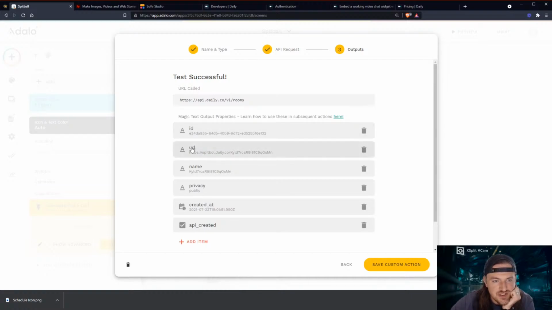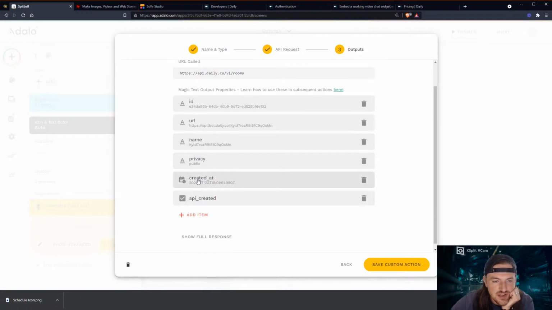It sent us the URL for that room as well. It sent us the name of the room, what the privacy level of it is. So basically right now it's set to public, meaning that anybody can click this link and join it.